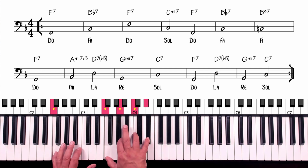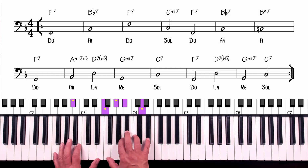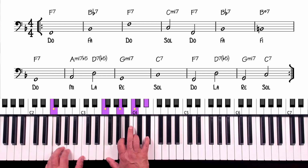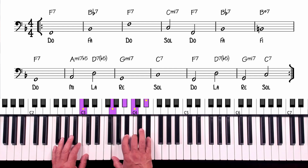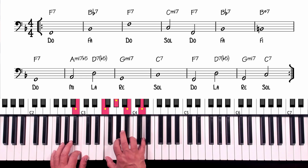1, 2, 3, and do. Fa, do, any octave. Sol, do, fa, fi.